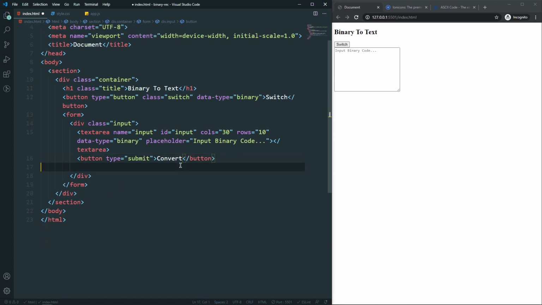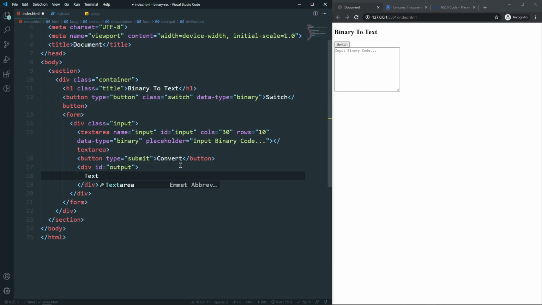And after that I will have a div for my output. So I will say a div with the ID of output, and inside that I will have a placeholder text which will say text output, and that's it. If I save, you can see that's our text output.